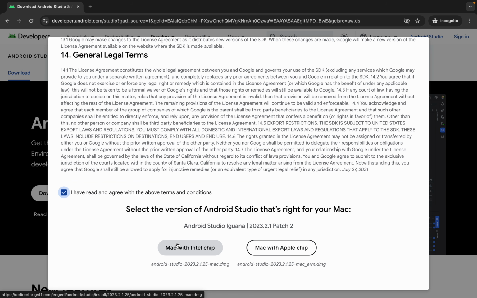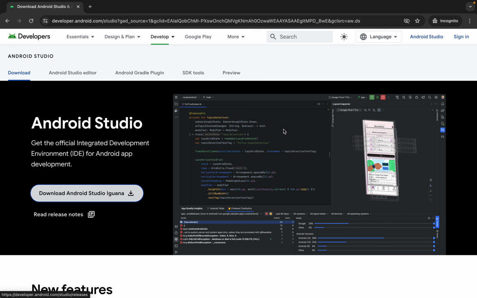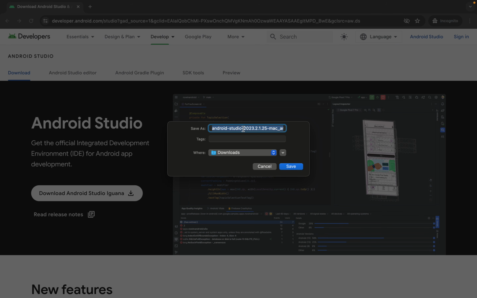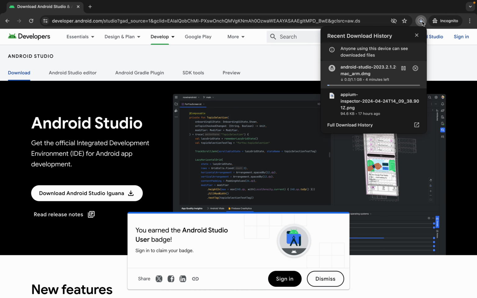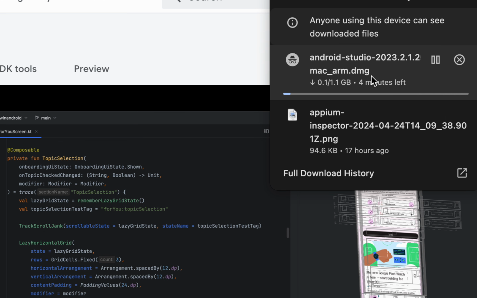So based on your Mac, if you are using the latest Mac with Apple M2 chip, you can use this one, and in case you are using the older Macs with the Intel chip, you can use this one. Okay, so you can then download this, will save this file in your downloads folder. This will be a DMG file.